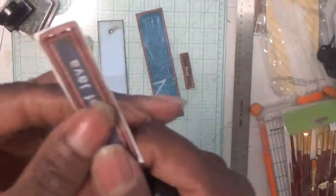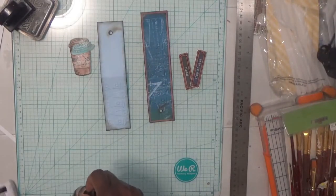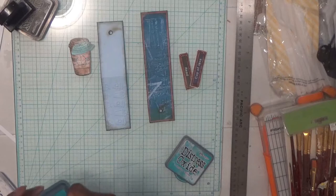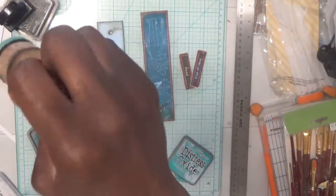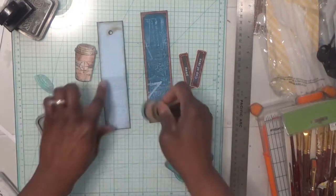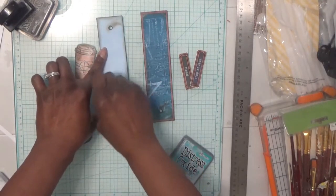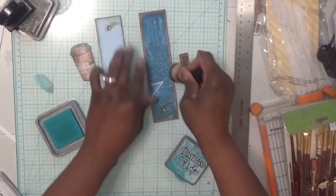Okay, so now these are dry. The little glossy accents and stuff. So I'm also just going to go ahead and distress some of these edges. I'm going to use blue, and I'll go back over it with black, but I might go back over it with like a black marker. And I'm just going to kind of highlight these embossed areas with blue.